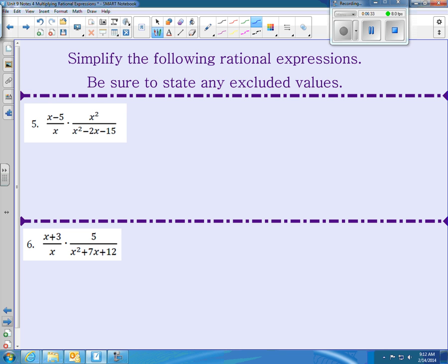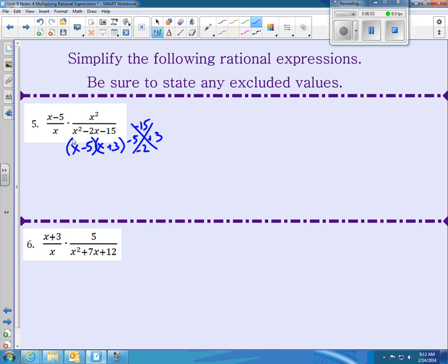So let's go ahead and look at 5. We're going to factor anything on the top. We have an x minus 5. That's good. X squared, we're good with that. On the bottom, we can factor this, and I know that'll be x and x. So think about your little x, negative 15, negative 2. Yep, negative 5 and positive 3.